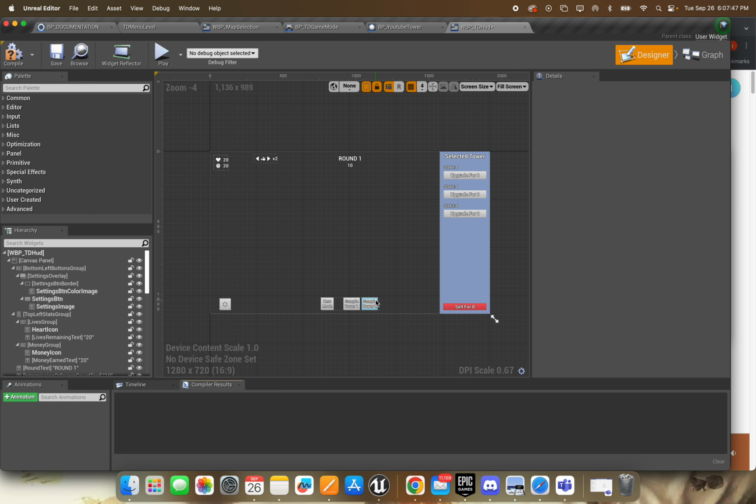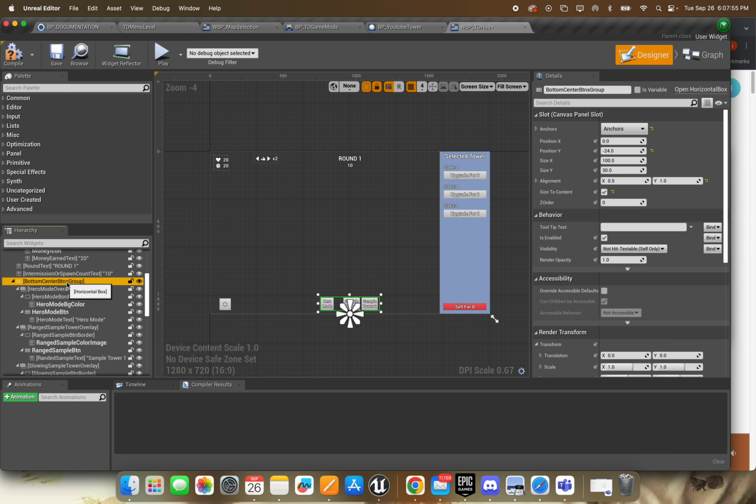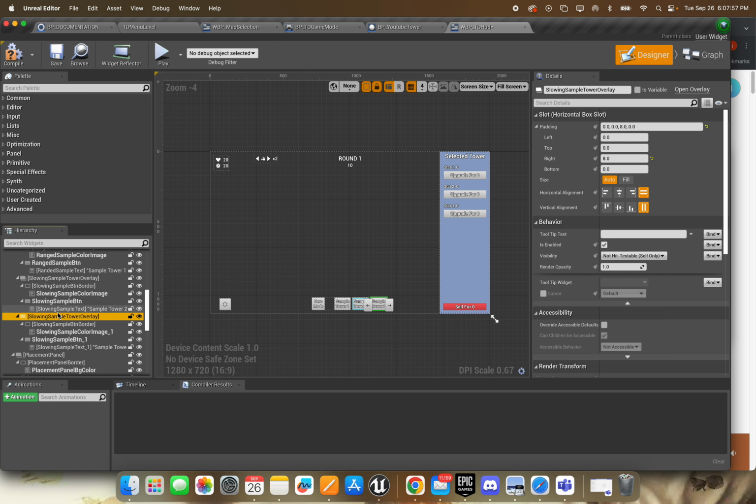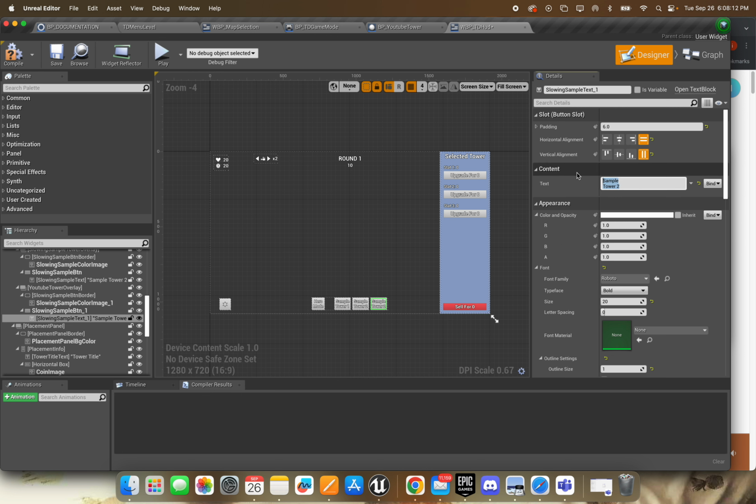So first up, let's just copy on this. So you could of course put this in here however you want, but I'm just going to keep this really simple. So this is the YouTube tower overlay, and I'm not going to go through the hassle of renaming the rest of these right now, but you get the idea. YouTube tower.